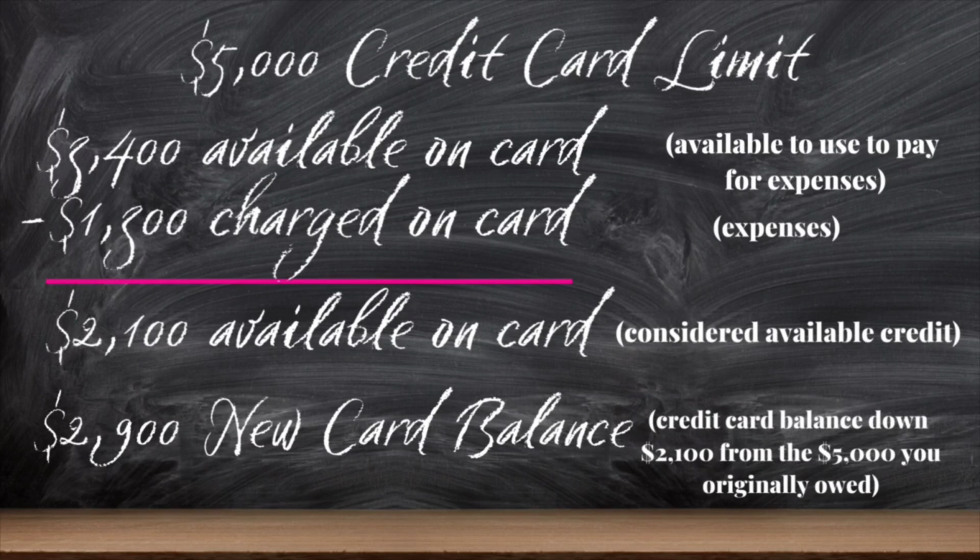And I just want you guys to get this in your head because it's going to benefit you in the long run. And if nothing else, just try it. Just try it. You can even try it with the lowest card amount that you have. Say you have a card that has a $300 limit. You can try the same thing, making sure that you're on time payment, and then maybe you say, okay, I paid the $300 down and then I use the card for gas or whatever else that you need, but you got that on time payment going in.